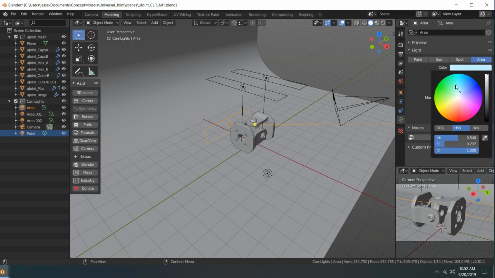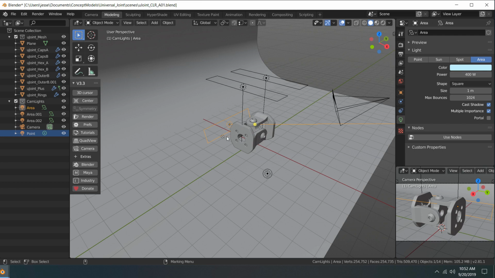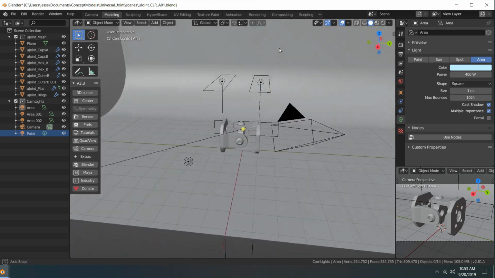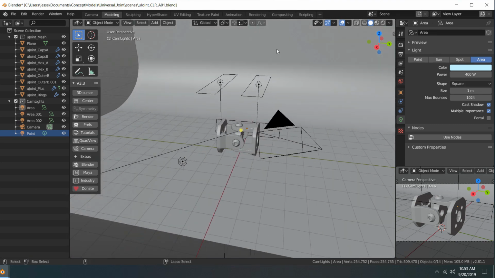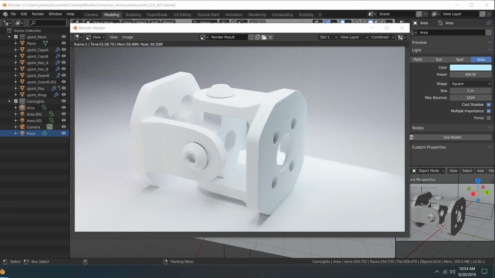And blue, towards the blue. These lights will help give the object sort of a metallic look just by the way that they're colored. All right, I'm going to go ahead and save and do another render.